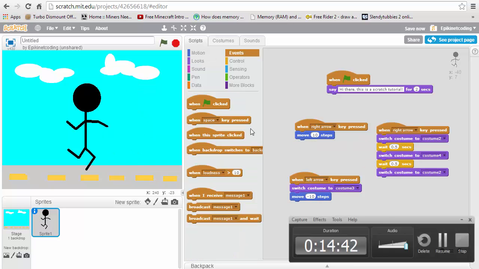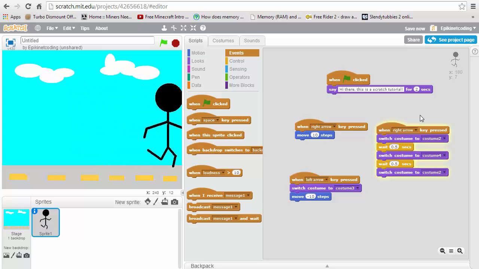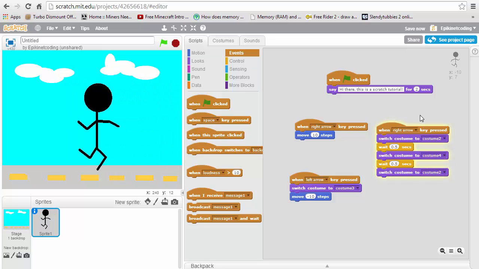Okay, so guys, I got the problem fixed. What I had to do, I just had to put the script in again and separate it. So when I do the right key, this happens. And now it doesn't look the best. So next episode, we will do a left side animation and make the guy running look more like running instead of hovering over the street.